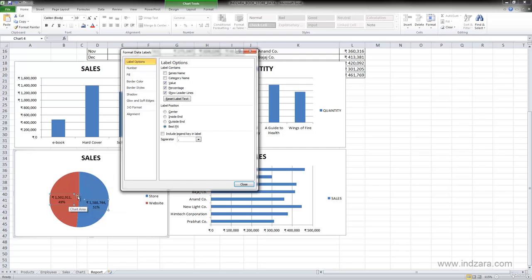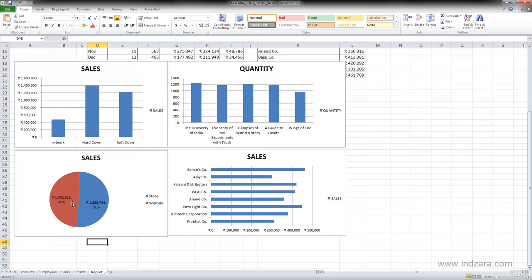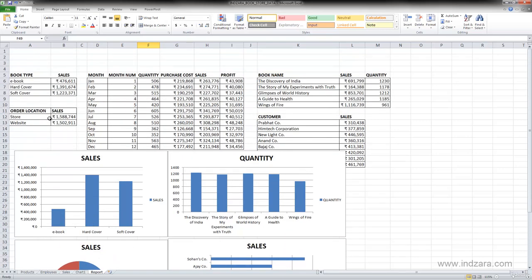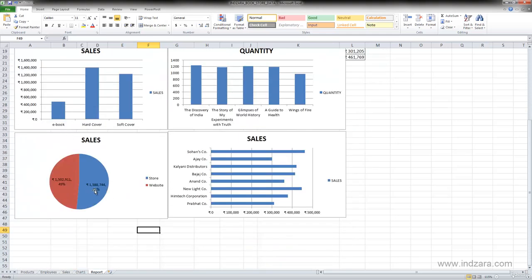So this is very convenient because I'm going to click OK. And now as a reader, you can see both the number and also the percentage, whether it's 48 or 47. And we didn't even have the percentage in the input data. If you remember, the input data is just the sales information. Excel can automatically calculate the percentage. So this is something which you can leverage if your need is like that.